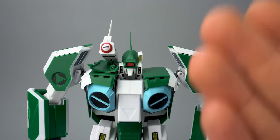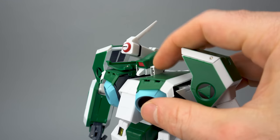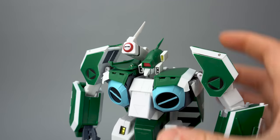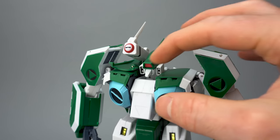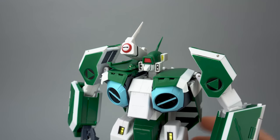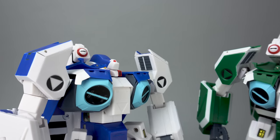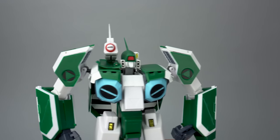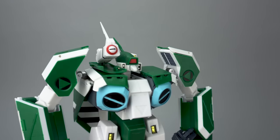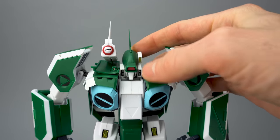Obviously, one of the things that makes this toy unique is the head, which is very nicely done, good shape to it, nice paint accents between the red, the silver, and the yellow there. Now, I thought it'd be nice if the red area were a translucent piece of plastic with maybe a camera lens detail behind it. But if you look at the blue version of the toy, there's nothing there that would be an eye. So maybe it's wrong to assume the green version should have an eye like this. Now, if you bring the head all the way forward, it kind of nestles down.